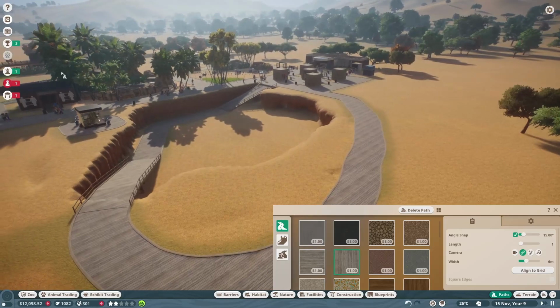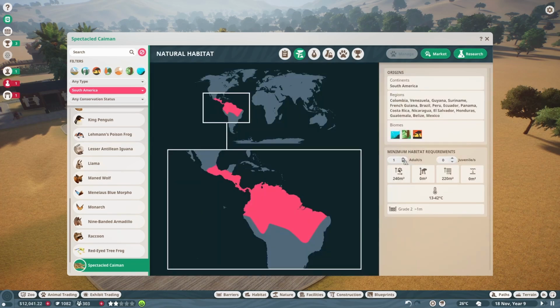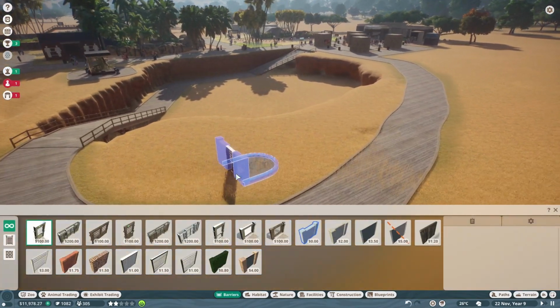Okay, cool. So they don't actually require too much room, which is good. How many can you get? You can get up to 6, and they have 3 to 8. So if we go with maybe 3 adults and let's just say 10 juveniles, that's 3, 6, 6 and 3, 1, 8. So yeah, that's going to be plenty of room here. So first things first, let's put the barrier in.